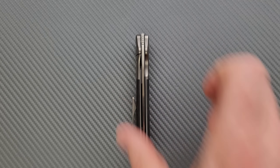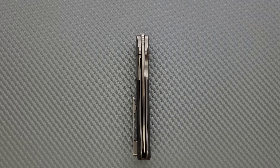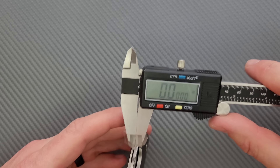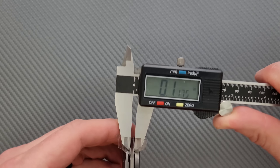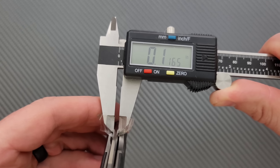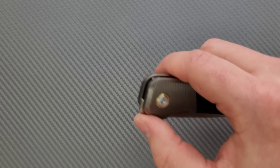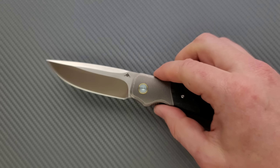Let's go ahead and measure blade stock thickness. I think it's actually going to be quite a bit thinner on the stock than you might have suspected. It's coming in at probably 115 thousandths, which is nice. It doesn't need to be super thick — sometimes it's fun, but it doesn't need to be.